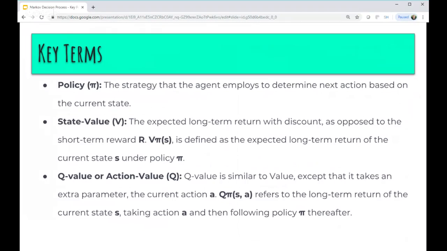Now, related to that, sometimes you might want to take into account not just the state that you're in, but of the actions that are available to you in that state, what value is achievable by taking any of those specified actions. And if you look at it from that perspective, then you're talking about the Q value. So the Q value takes into account not just the state, but also the action that you would take in that state. So again, the summary at the bottom there, Q sub pi of the state-action pair refers to the long-term return that you would expect to achieve by being in state S, taking action A, and then thereafter following the specified policy pi.